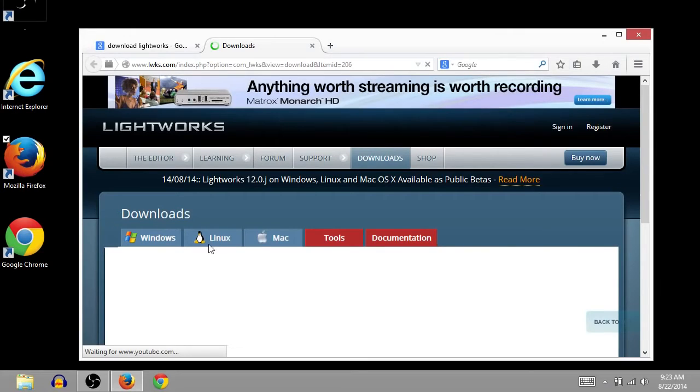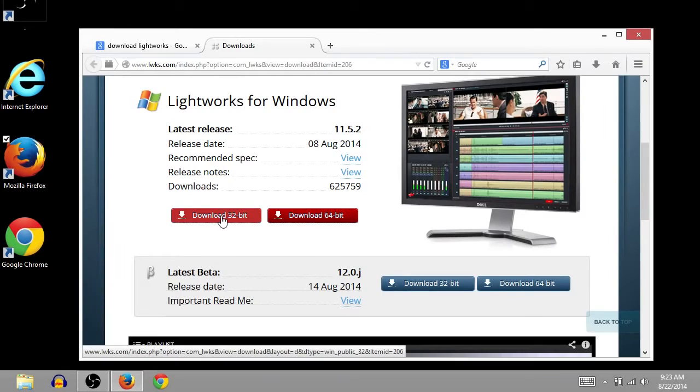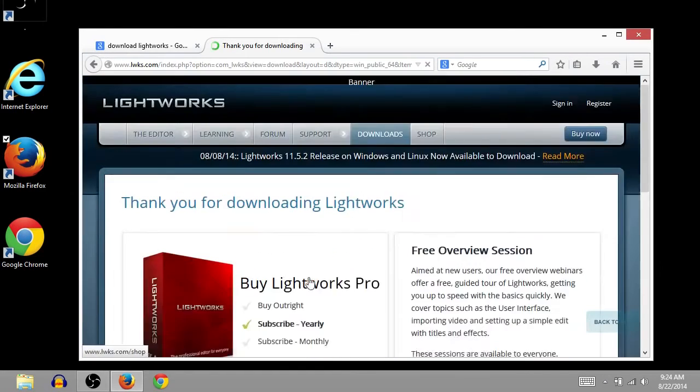It's available for Windows, Linux, and Macintosh, but I'll just show you how to download it on Windows. There are two versions. You've got these two red buttons here, the option to download a 32-bit version or a 64-bit version. That depends on your computer processor. If your computer is new in the last couple of years, you can go ahead and do the 64-bit. If you have a slower, older computer, then you want to go with 32-bit. 32-bit will work no matter what. It'll work on both 64 and 32-bit systems, but 64 will only work on 64-bit systems. So I'm going to download 64-bit because I know I have a 64-bit processor.